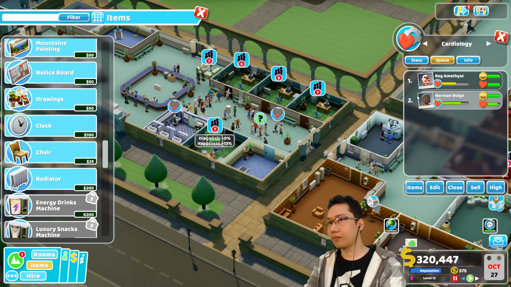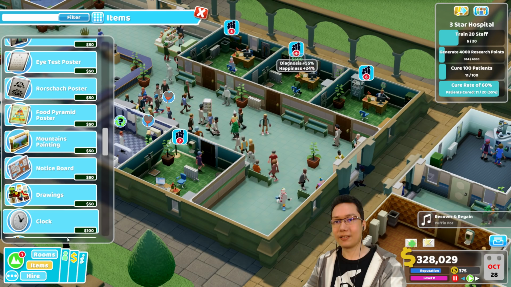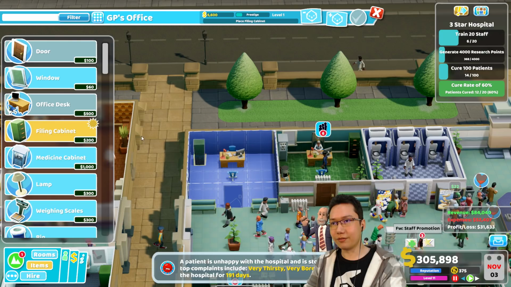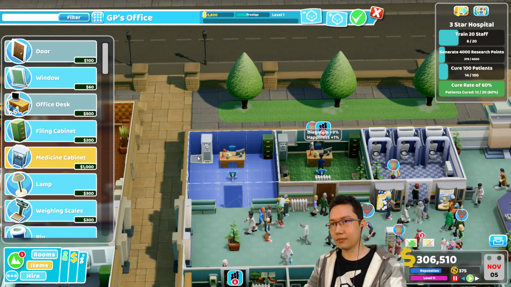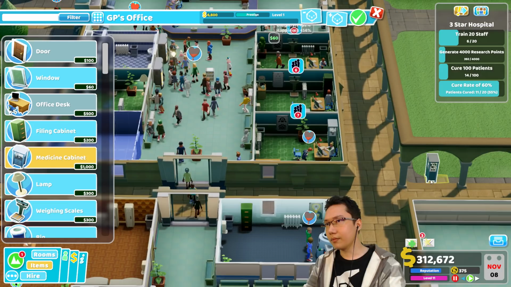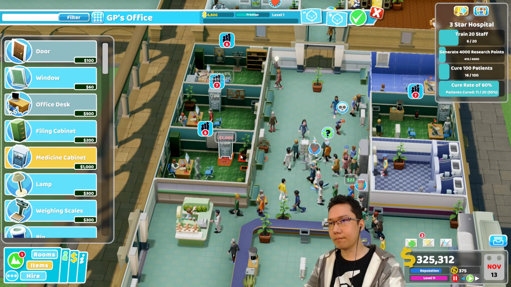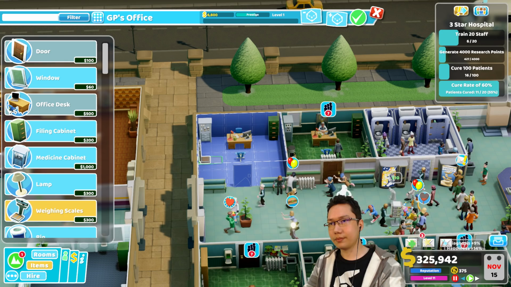I'm gonna sell this whole room, because we need another GP's office. Okay, okay. Fifth GP's office coming down. I did reserve this for this. Medicine cabinet. Can I place these straight into other rooms? Do they stack if I... There's no medicine cabinet here. Thank you. Okay, good, good. Weighing scales. Okay, big bin. Okay, great. Hand sanitizer.